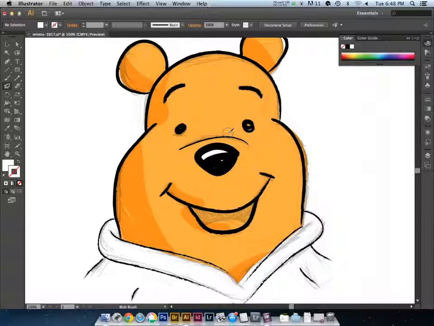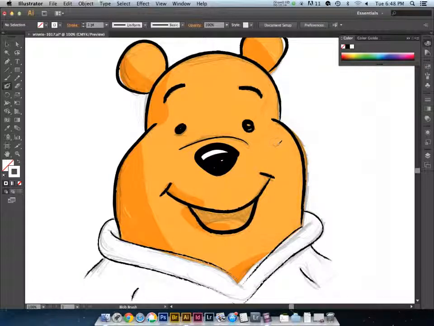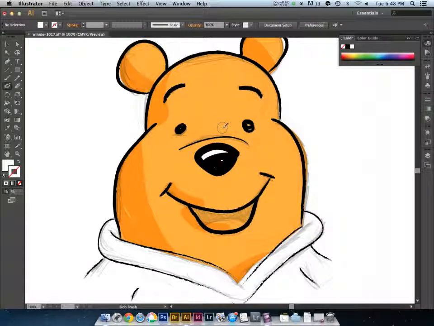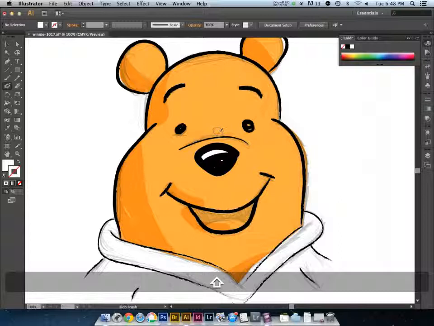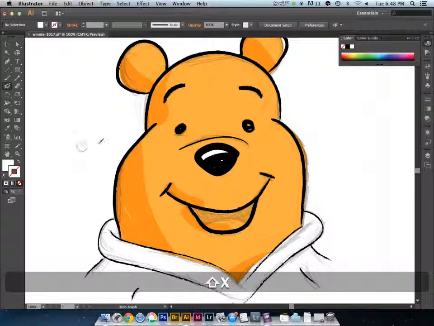Why not use a fill instead? And in order to do that switch, I did the Shift X command. I think I demonstrated this on Tuesday of last week, but hitting Shift X will toggle the colors that are presented in your fill and stroke options. So you see now I'm on the fill being white and the stroke being none. If I hold down Shift and hit the X key, you'll notice that swaps. Now the stroke is white and the fill is none. So that's just a quick keyboard command for making that edit.